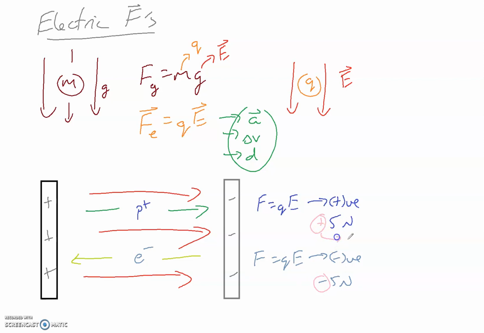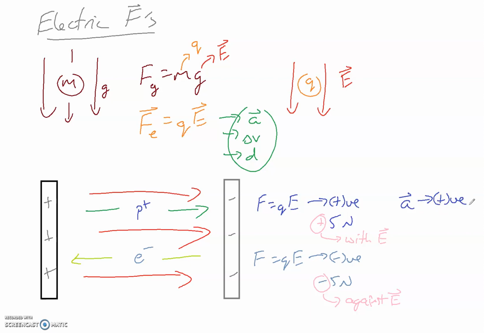This little positive right here tells me that the charge is going with the electric field, and this tells me that it's going against the electric field. And that's why when I calculate this type of stuff, whether it's the forces or even the accelerations, I often don't like to use the positives and especially the negatives, because it doesn't actually tell me which way the thing is actually going. If I've got a picture and I want to know which way it's actually going to go, I'd much rather use arrows.